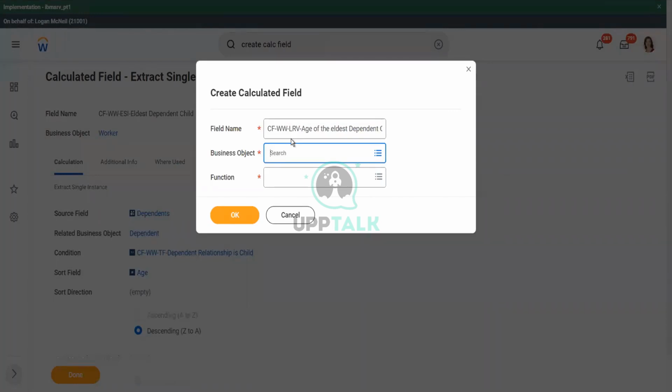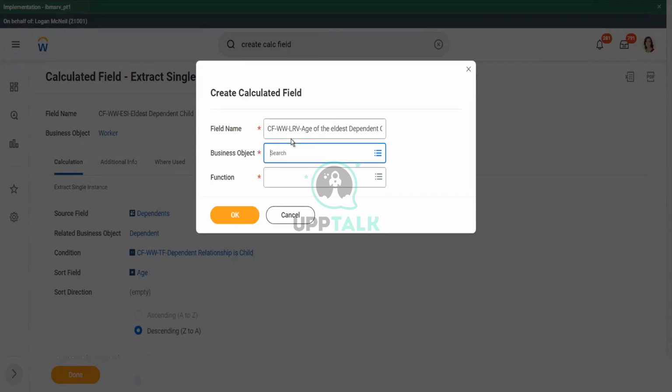And where should we store it? The age is there in the dependent business object. But we are creating a calculated field in which business object now? Worker or dependent? Worker.